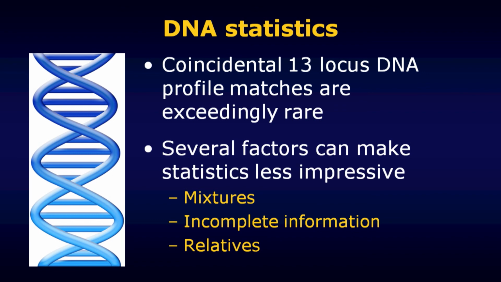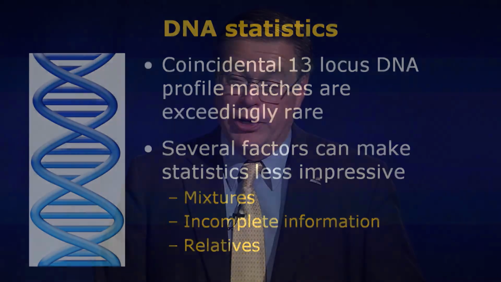They invariably make the statistical weight that gets attached to a DNA profile match less than it would have been if they hadn't been in play. When they're not in play, random match probability statistics in the quintillions are very common. When they are in play, then we can start talking about, in some instances, random match probabilities or some other sort of weight that might be described in 1 in just a few hundred or 1 in just a few thousand. In those circumstances, the problems associated with the allele frequency databases and dependencies may actually start to take on a real significance, and there's something that we might want to take more careful consideration of.